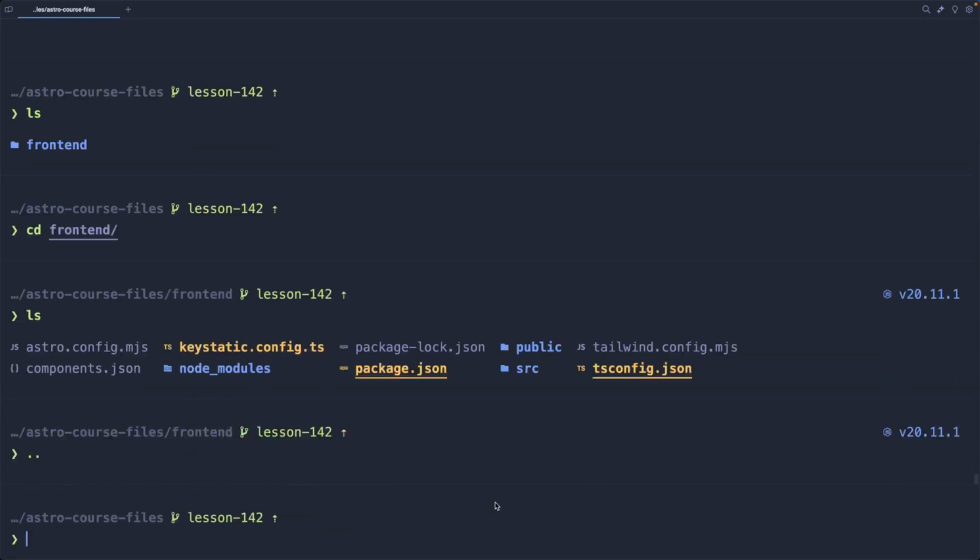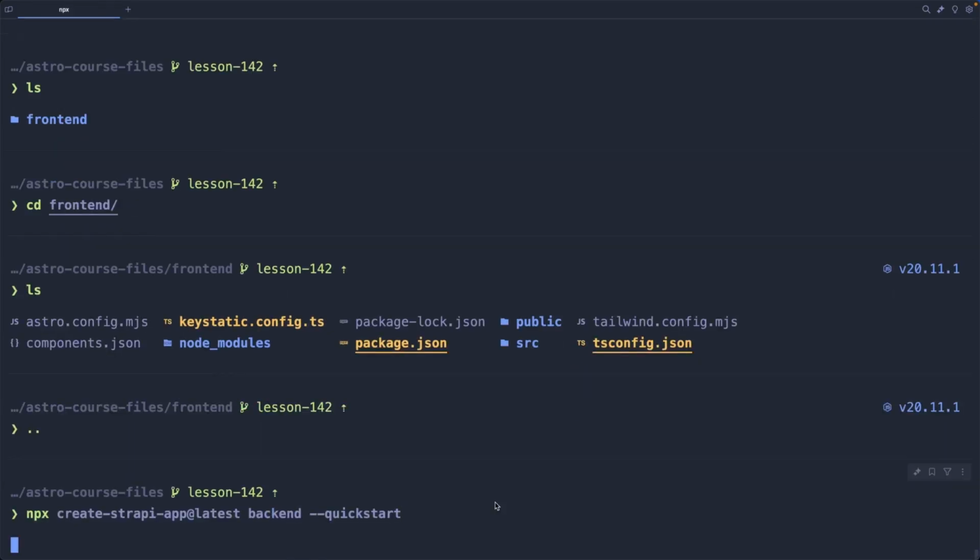I'm going to jump back out this way though, and simply go ahead and install this. And we're just going to call this the backend. All right, backend like this, and then we'll go ahead and click Quick Start. Now, essentially what this is going to do is create our own little server that for right now we're just going to run locally. And eventually you could publish this somewhere, host it somewhere else, and then get an endpoint that would be live on the web. But for now, what we're going to do is just run this all locally.